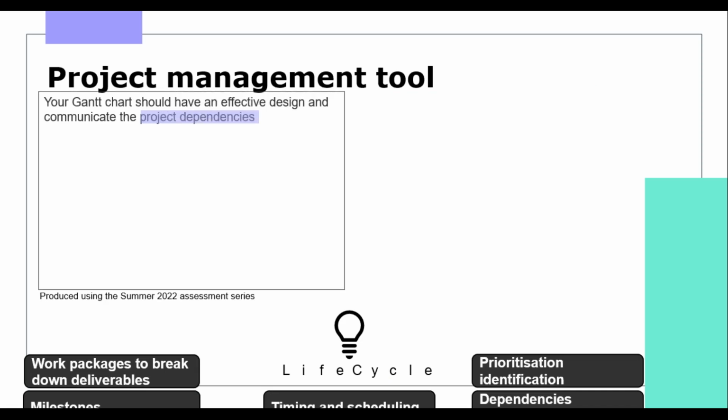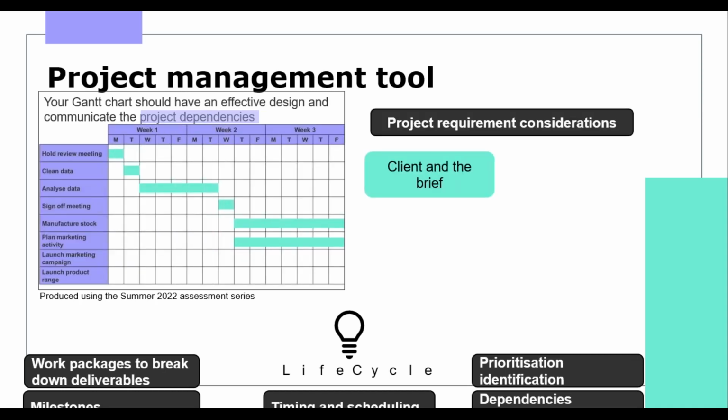The project management tool will need students to consider the project life cycle. And students should carefully read the brief to ensure they address this aspect. When creating their planning chart, first and foremost is the need of the business and the information in the brief, such as the project life cycle aspect just discussed. Does the client have any specific timescales or deadlines in mind, and ensuring their plan can abide by the client's schedule?